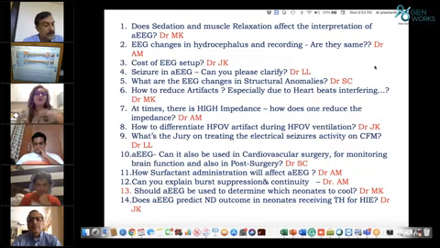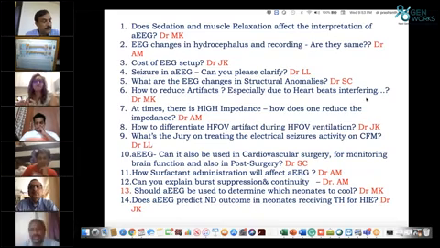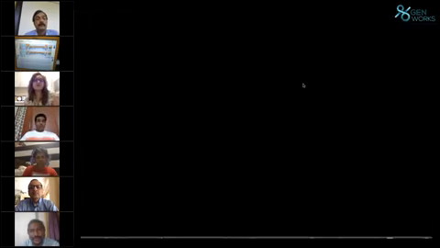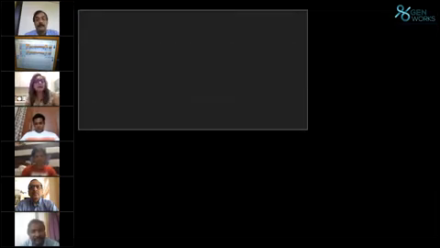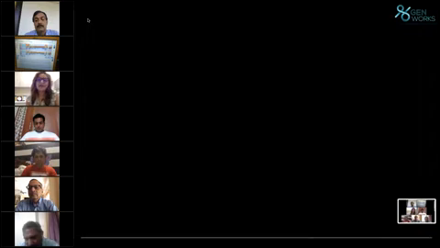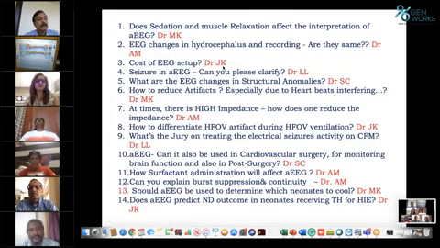But if you're using a very high dose of fentanyl or a very high dose of midazolam, this inhibition is going to be much more and much prolonged. So whenever you are interpreting any aEEG, please don't interpret before 60 minutes after the medications you have given. Wait for that much time so that the effect of the medication goes away. And this time might be increased if you also have hypothermia, because the half-life of the medication is going to increase.